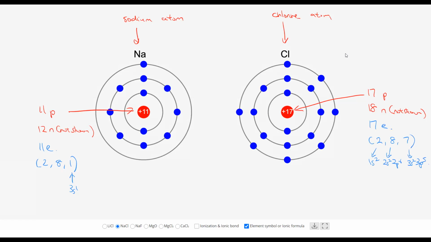As we commonly say a lot of the time, we say that the atoms want to have either an empty or full outer shell. So you can imagine sodium has this one extra electron that it wants to get rid of.